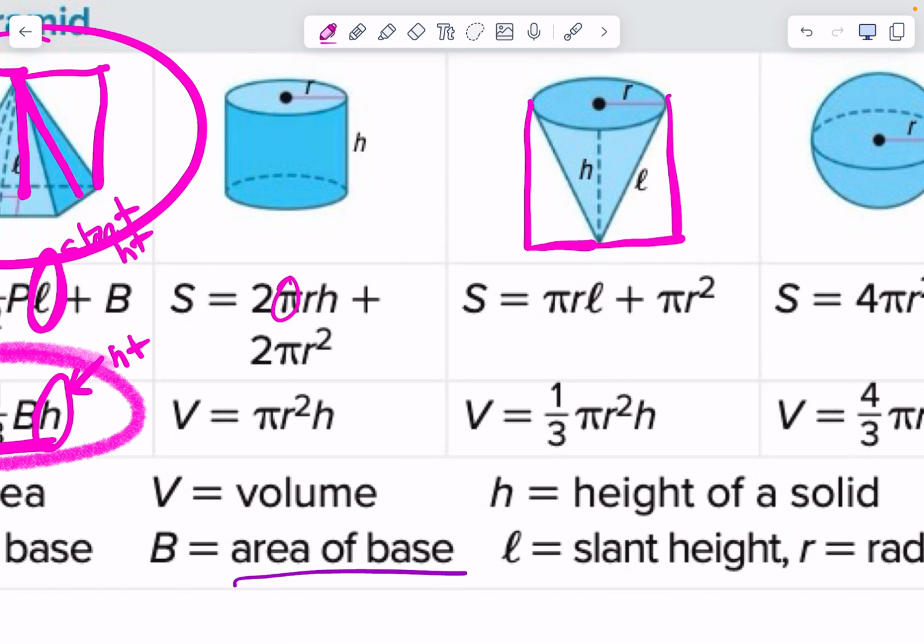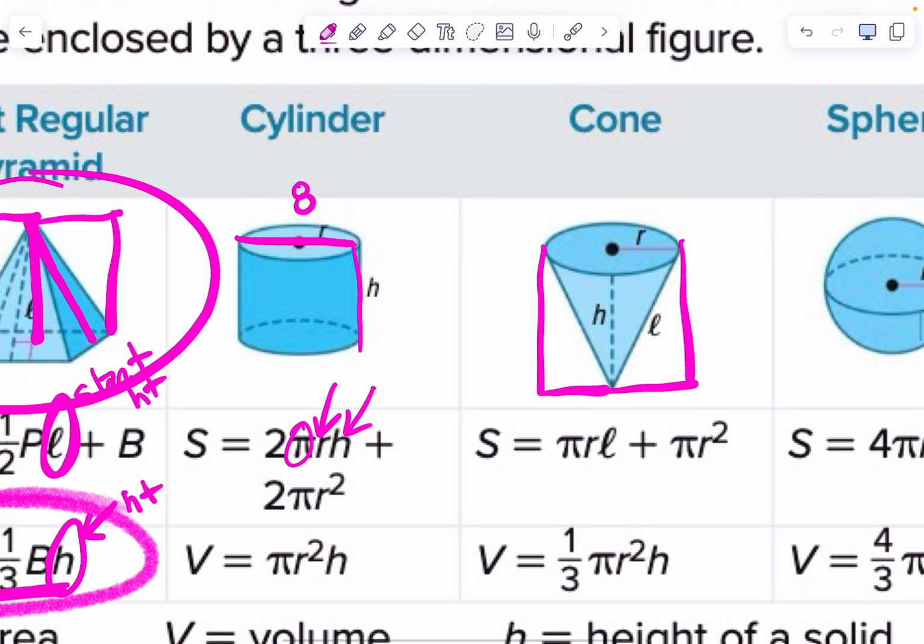So this isn't very hard to figure out what these variables represent on a cylinder. Pi is a number. You will use the pi button. You do not use 3.14 or it will be wrong. It will be not quite rounded correctly. R, what's R stand for? Radius. What's H stand for? Height. There's only two things that are happening in a cylinder, the radius and the height. Sometimes they will give you the diameter instead. You split it in half, right? So if the diameter is, let's say 8, the radius is 4. So be careful. Sometimes they'll give you the diameter instead.